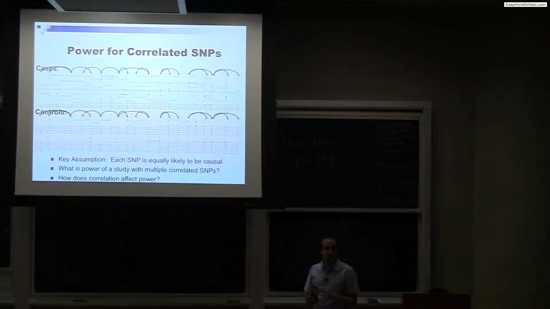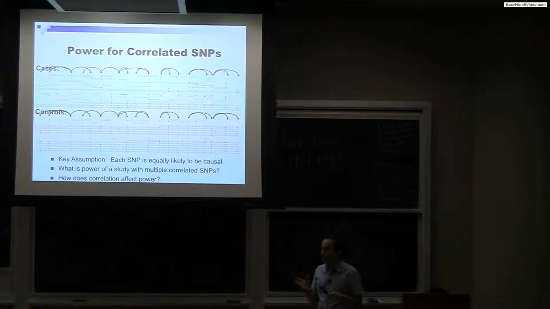That's the idea, and we'll get to all the different aspects of that in the next three classes. We just computed the power for a variant, assuming that we collected it. Now we're going to ask, what if we didn't collect it, but only collected something that's correlated with it? What's the power going to be then? That's the concept that enabled this: how does the correlation affect power?